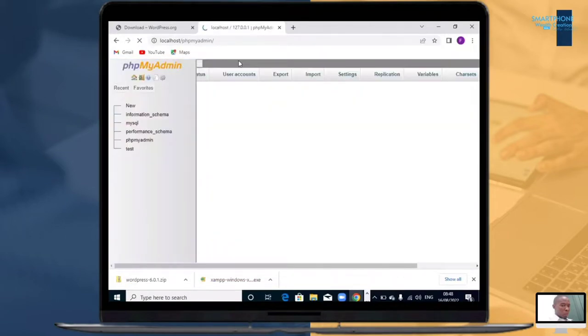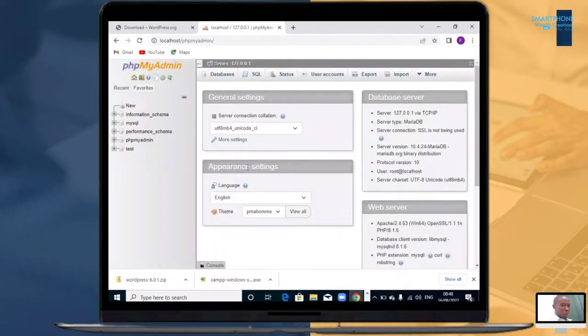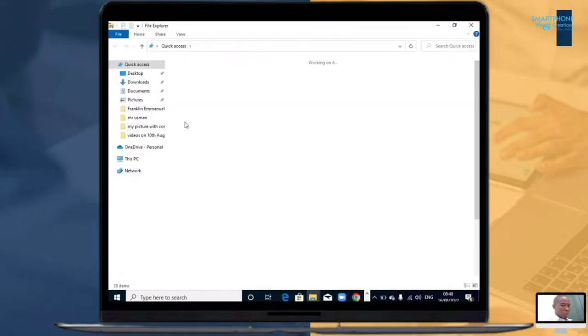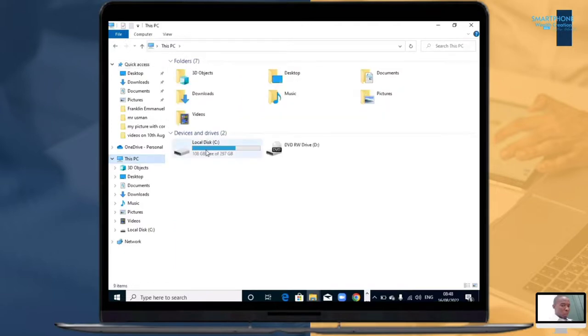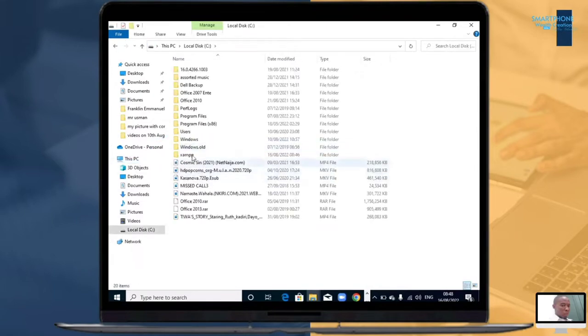Okay, that is loaded. After that is done, the next thing you need to do is to go to your folder. More like go to my computer. You click on this folder, that's if you don't have any open, and you click on This PC. It depends on the version of Windows you are using, but in this case I'm using Windows 10, so we know how we get to this. This is where we are going to your local disk.